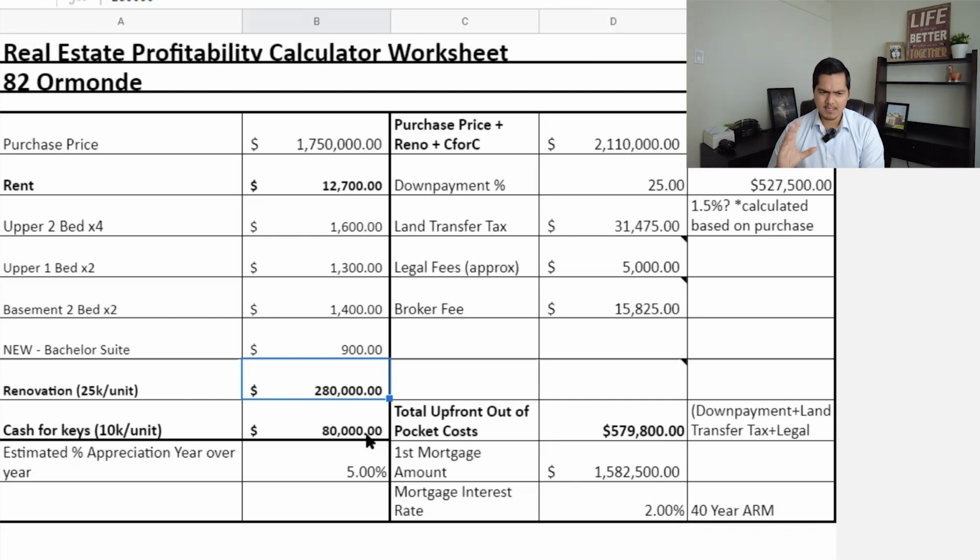So I'm estimating quite a bit higher. Even the renovation budget, there's some padding in there, so definitely you may be able to get it done for a little bit less if you source the materials, find the individual trades, and try to keep the budget down. There's definitely room to reduce that, but I've put in a healthy amount so that for sure you'll be able to get it done within that budget.